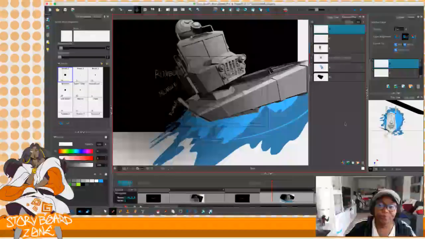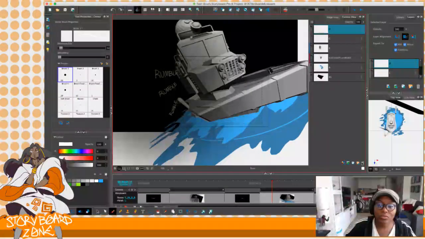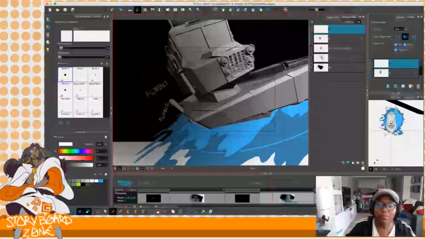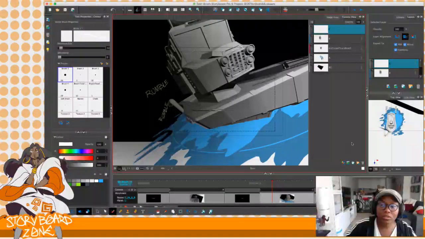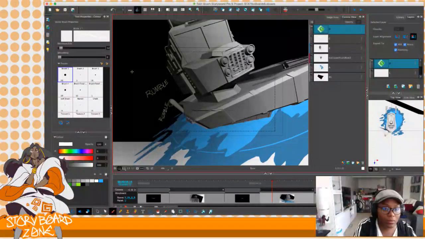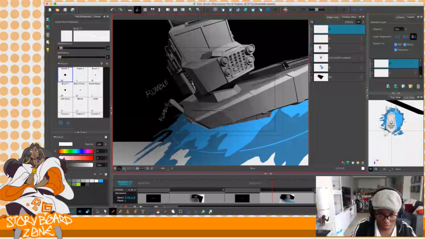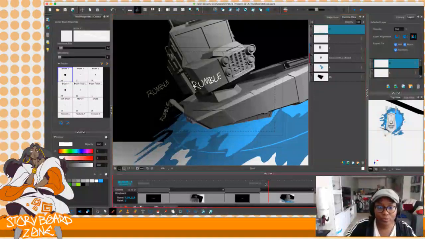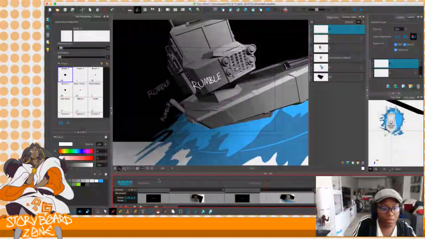Oh, you know what? The better thing to do is to start from a pinned to camera layer, and then I'll just draw on the right. So it's pinned to camera, and this is what that looks like.